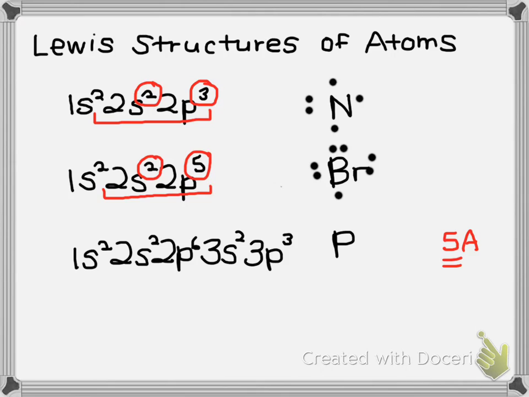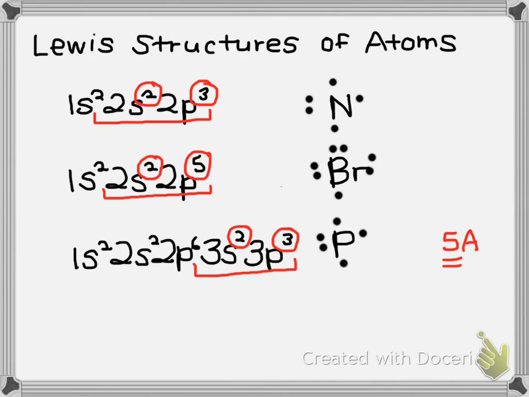1s2, 2s2, 2p6, 3s2, 3p3. So the valence electrons are right here in the third level, and the 3s2 and 3p3 are both its valence electrons. So we need to draw 5 valence electrons around the phosphorus. The first 2 are going to be paired. Those are both in the s orbital, and then we go 3, 4, 5. Remember Hund's rule, which says the electrons will go into empty orbitals.